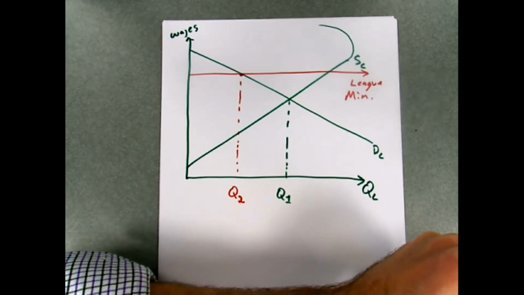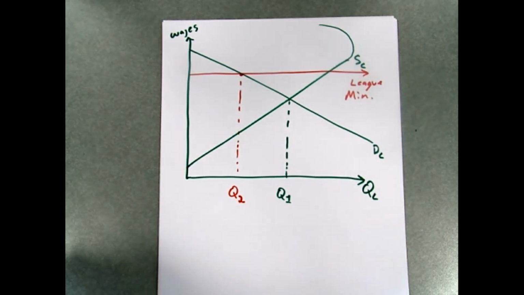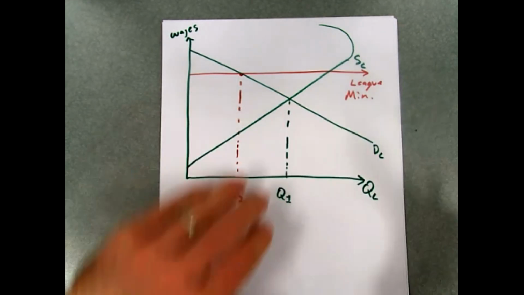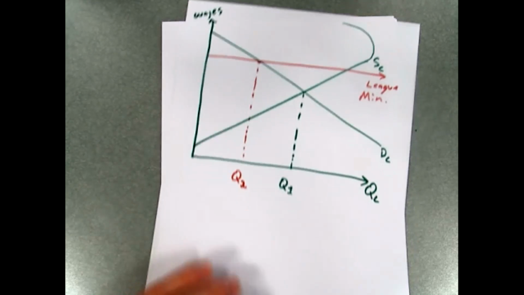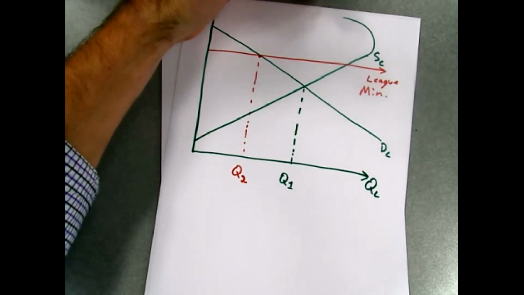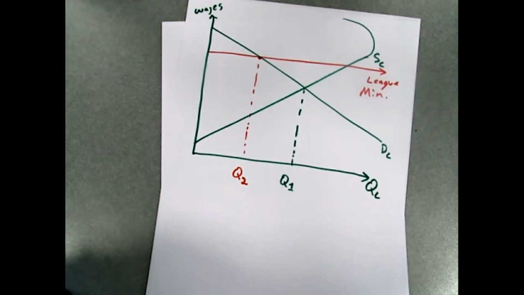Also in the labor market, what would be an example of a price ceiling we might see? If anyone's aware of them. Maximum contract. Yeah, there are some leagues that have a value of the maximum amount you can pay a player per year, right? So salary maximums would be a price ceiling in the labor market. It was on the slides, but I didn't draw it. We might see examples of that pop up throughout the semester as well. Okay.